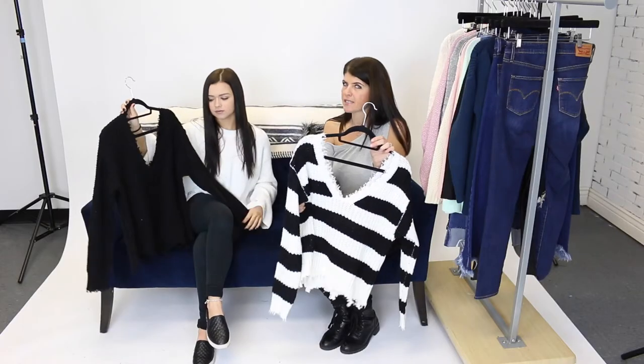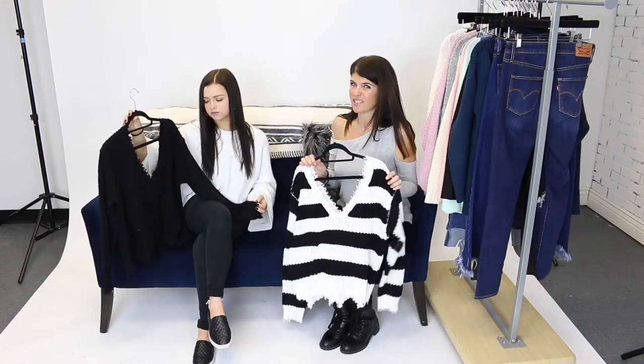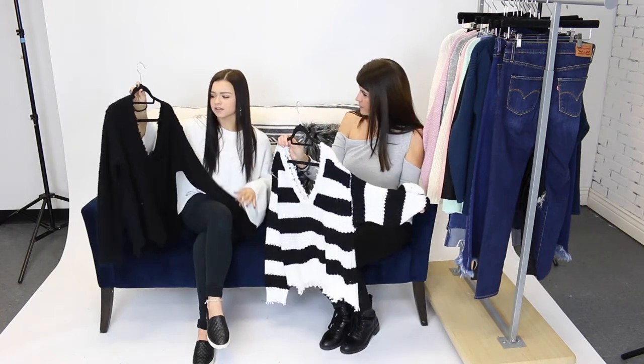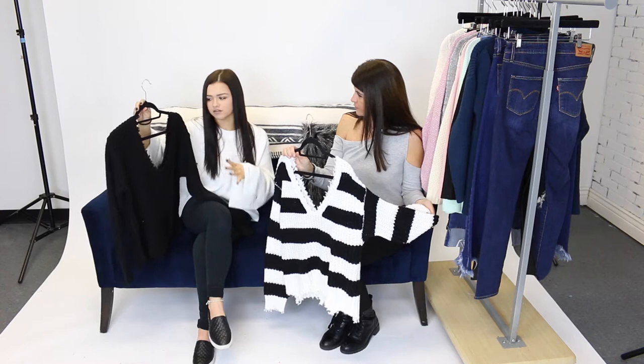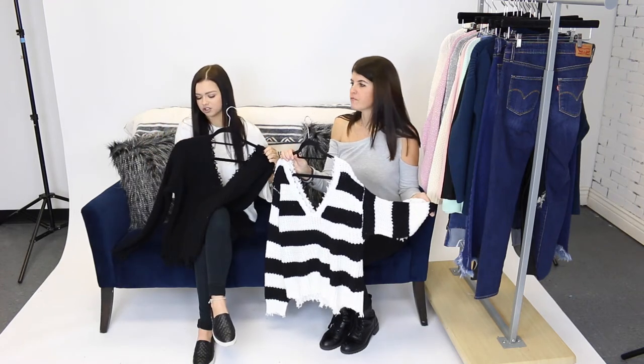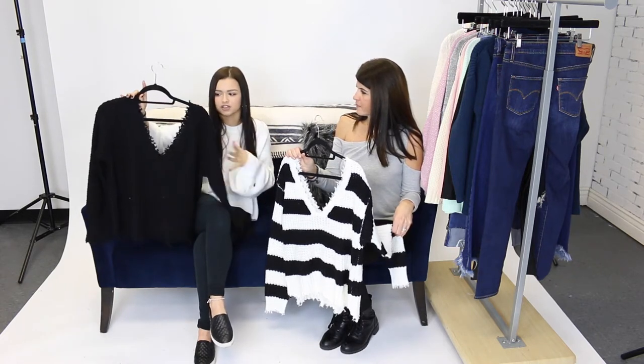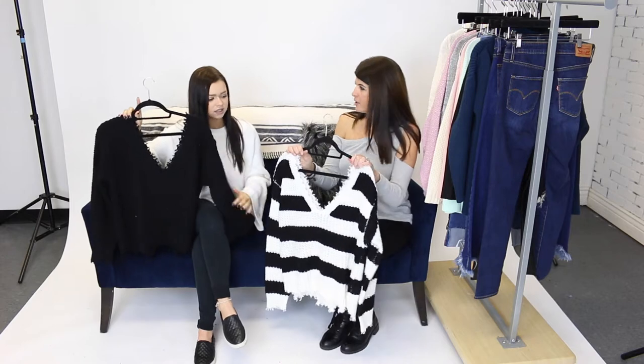It's not too heavy but it's not light, so you can wear it now when it's still very chilly, but you can also wear it into spring. You can wear it so many different ways — both off the shoulder, one off the shoulder, slouchy, or up as a regular V. Every time you wear it, it'll look like you're wearing a different sweater. It has a lot of looks.